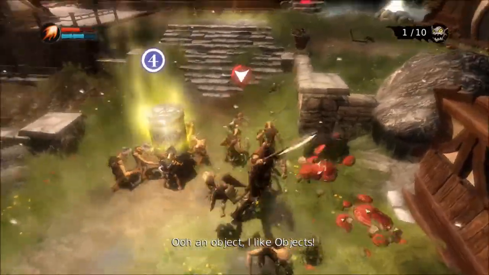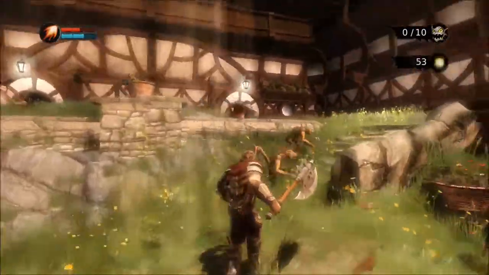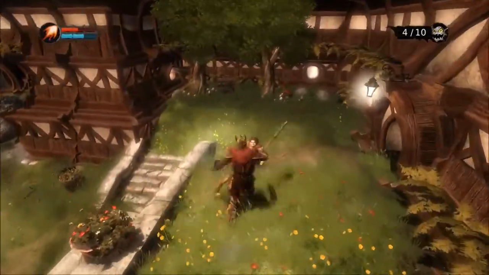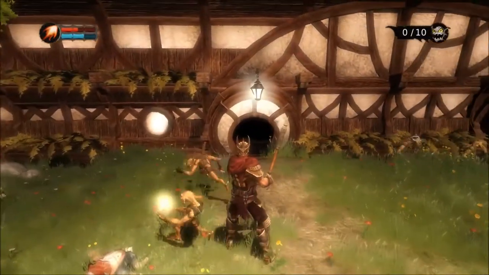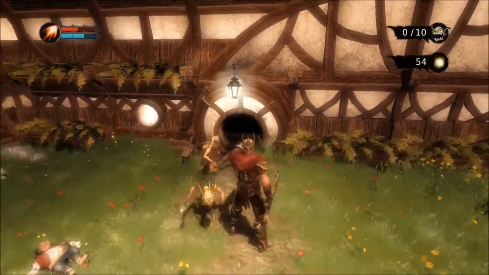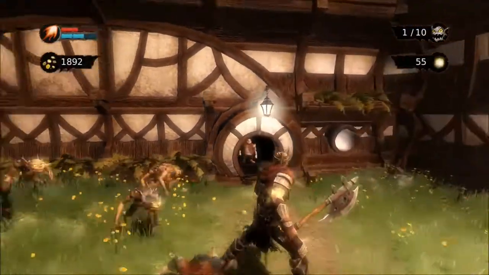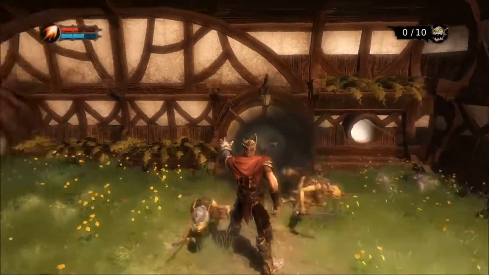Ooh, an object. I like objects. Down he goes. Into the hole, guys. Into the hole. You must destroy it. Yes, thank you. For me. You must slay the hobbit and then get inside and destroy his hovel.